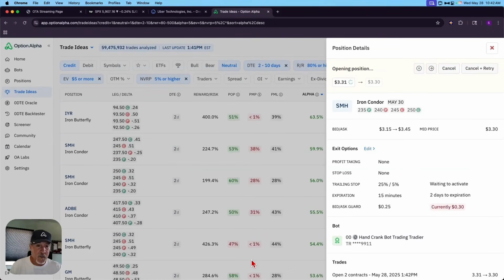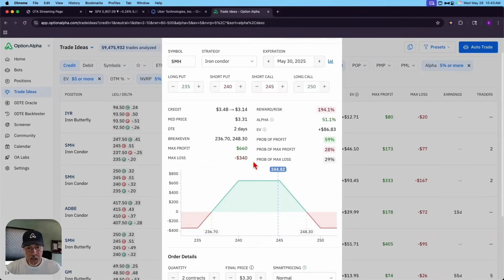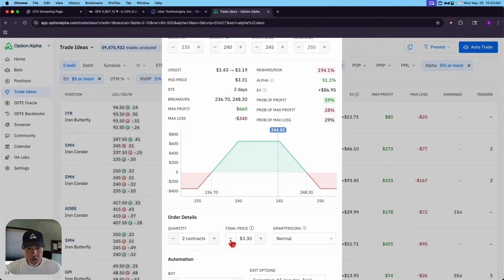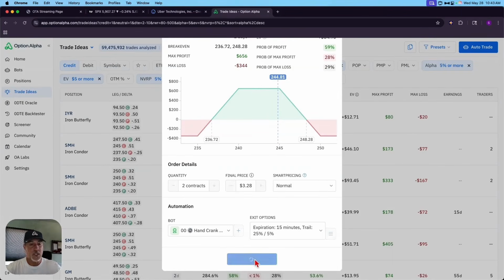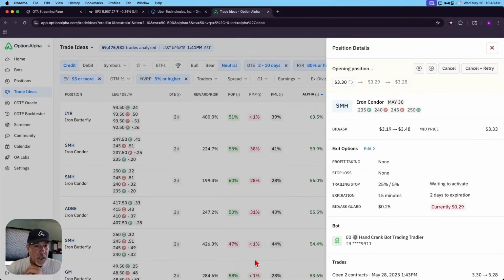I may not get a fill on this, in which case I can come back in and adjust it or see about maybe a different pricing on it if I want to do that. I could also hit this pause button, which is going to pause it at the current price for 15 minutes. But since that's not filling right away, I'd like to get an entry into it. So I can hit the cancel and retry, and we can see we've dropped down to 331 there. So I'll go a touch lower on this. I really don't want to go much lower, but I'll go a touch lower and see if I might be able to get a fill.